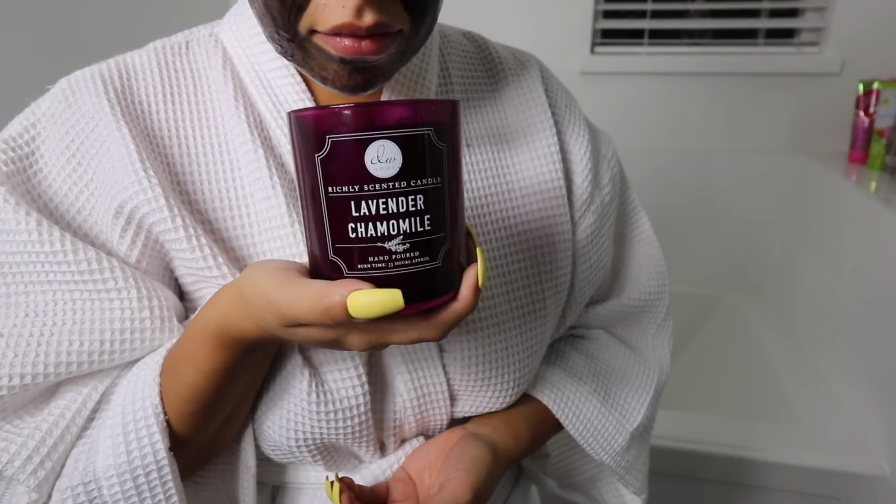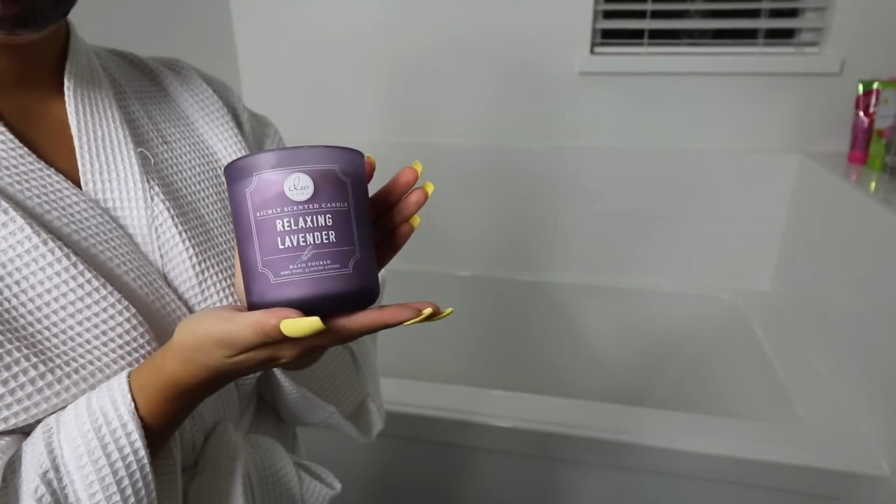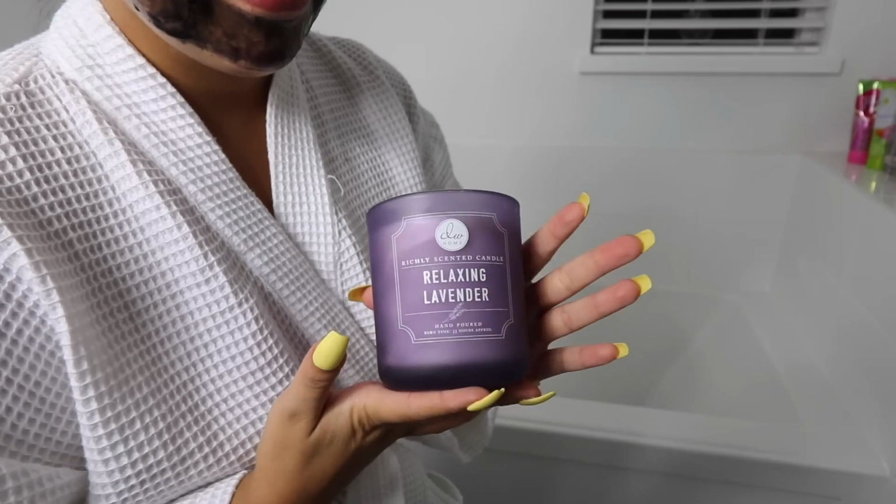Now it's time for a relaxing bath. I start by setting the mood with 2 candles from Home Scents. This is a lavender, chamomile, and relaxing lavender. Both smell really nice and they will help to create a calm space.